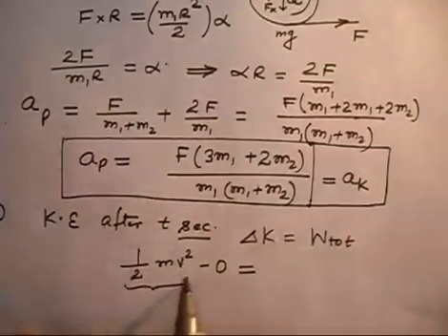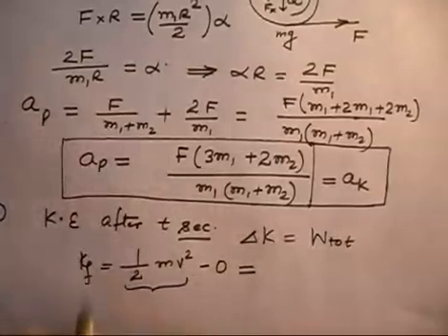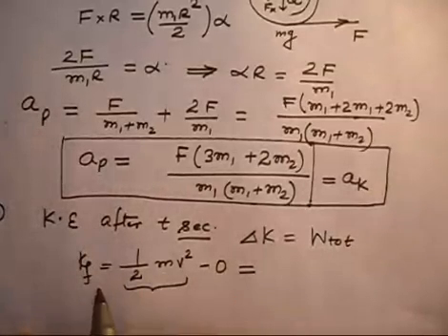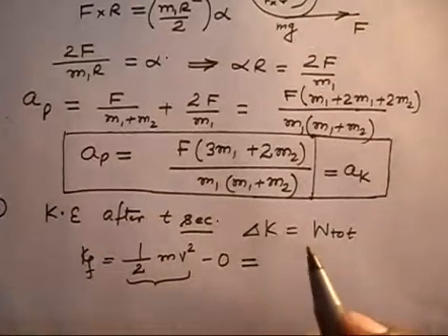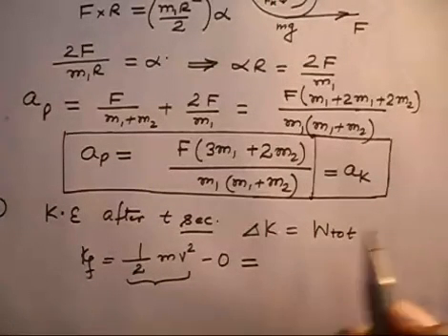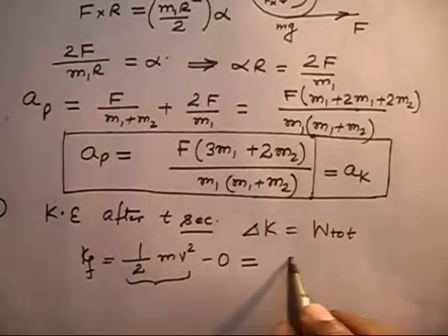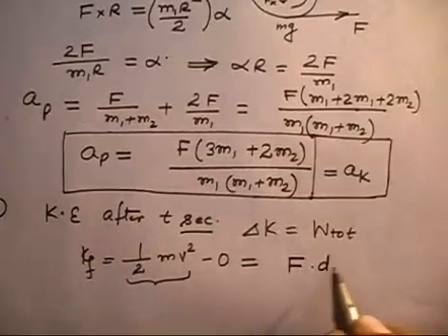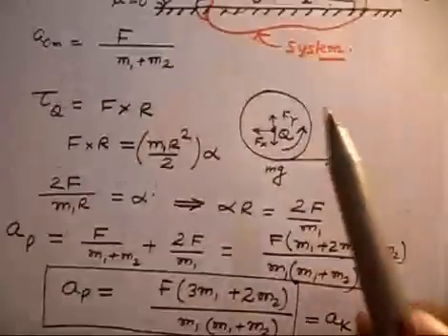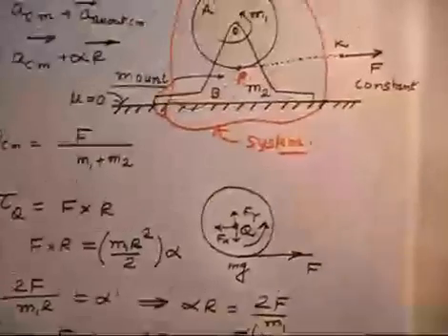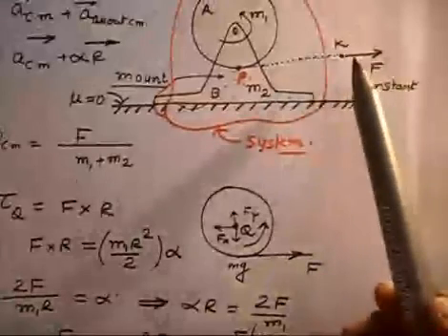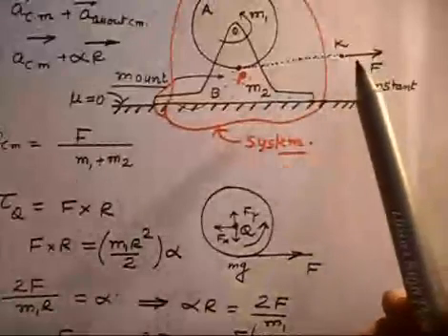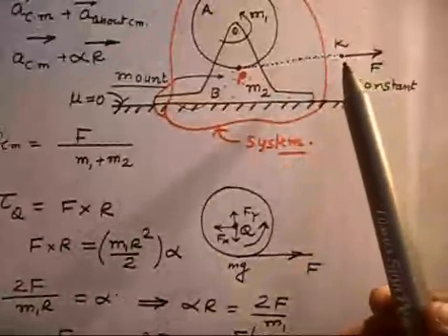That we have to find out. So this is final kinetic energy minus 0, that is simply final kinetic energy, is equal to work done by different forces. Now I can see what is the work done, that is simply force, external force dot ds. And if you see this point F, this has a force and displacement in this direction and force also in this direction. So let us consider the point where the force is applied.